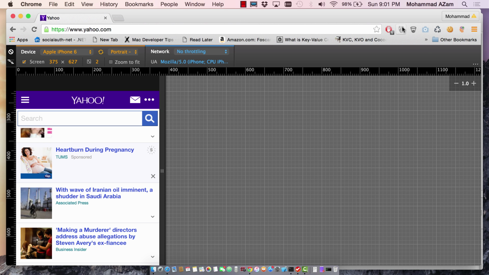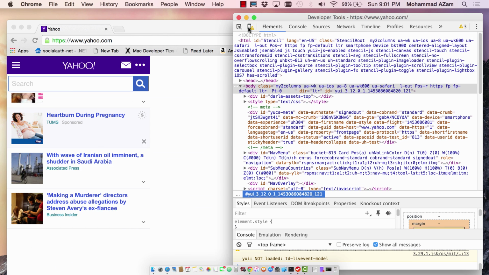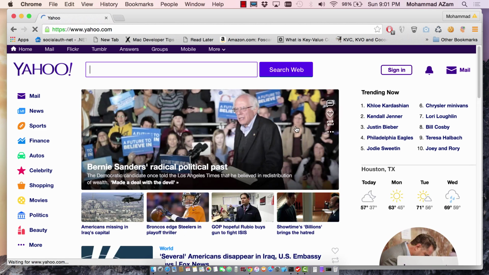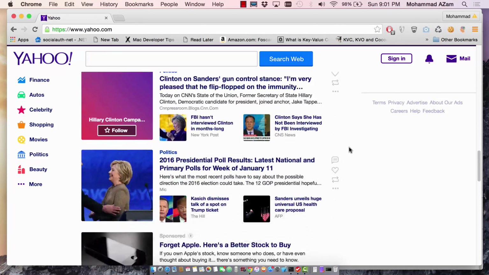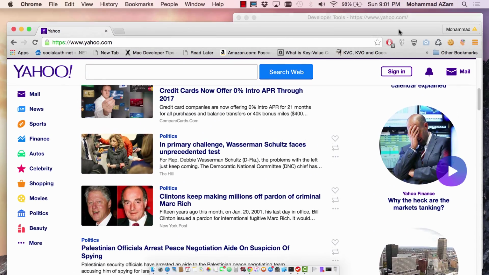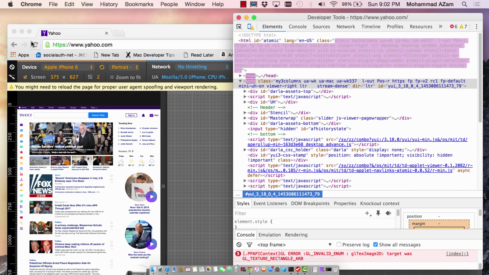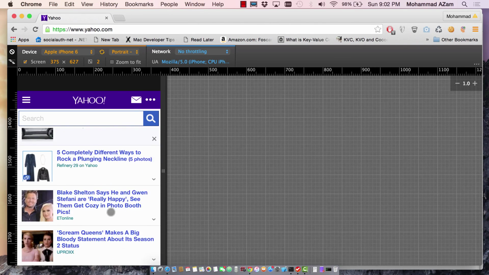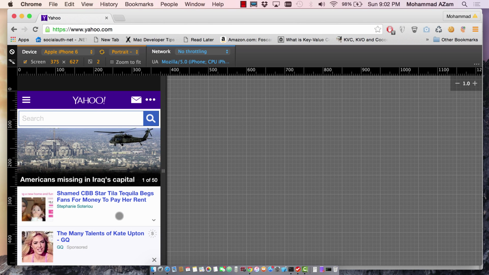If you want to get out of this rendering mode, you just have to click this again and now you're out. Then of course refresh it. So this is how it will look on the desktop browser. Once again, you can turn it on by clicking this toggle device mode small phone, and then don't forget to refresh it. And there we go. So this is basically your device mode for the website.